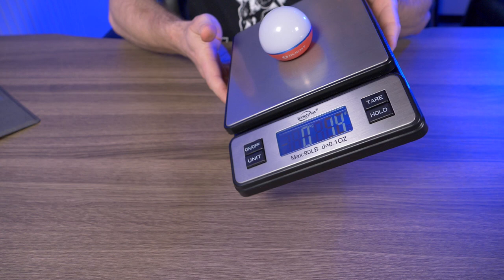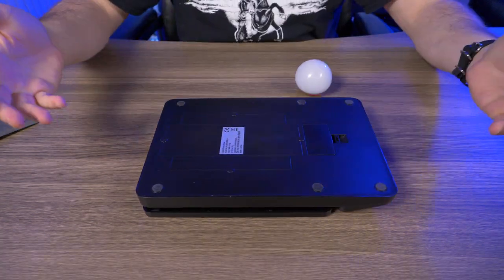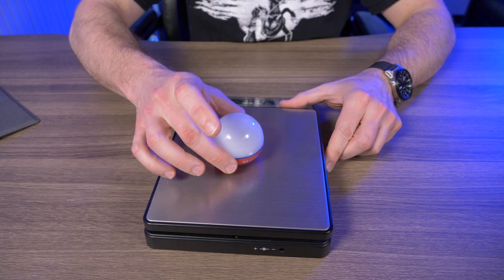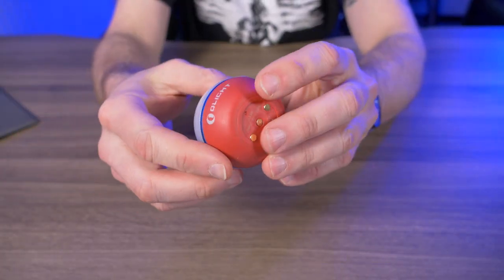And since it's magnetic, let's just see if it sticks. Not quite, but my scale isn't made of steel, so I wasn't really expecting it. It just has a little bit of magnetic pull to it. That's it.